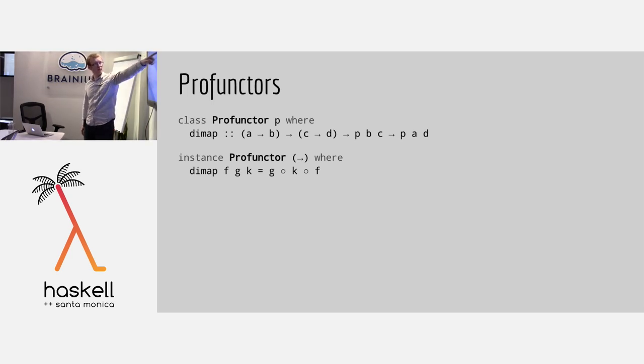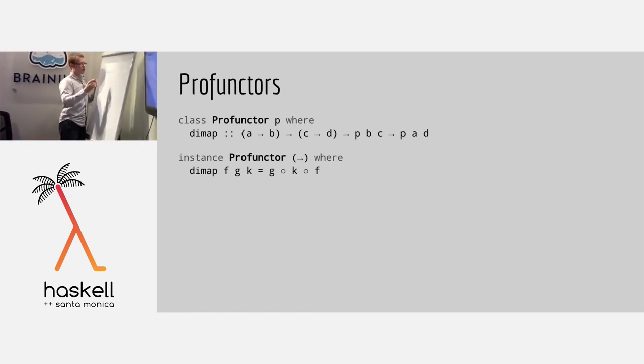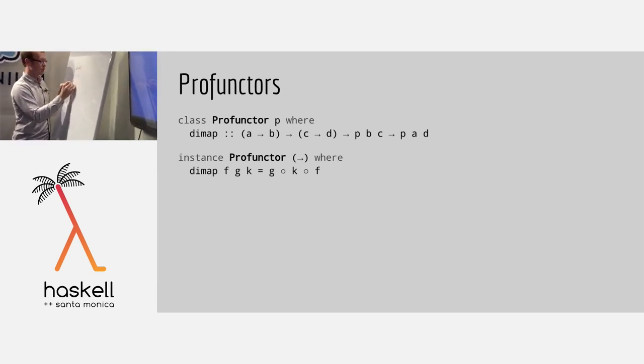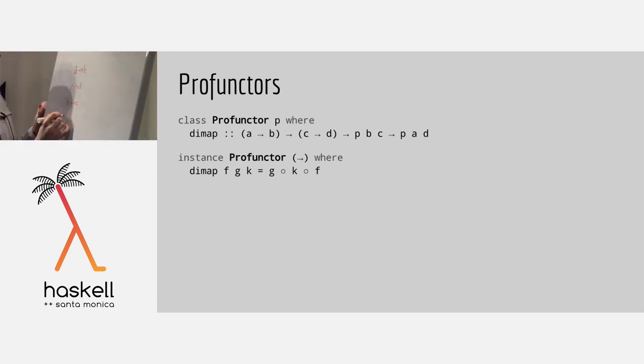So if we substitute here, then I've got a function from a b to a c, and I've got a function from an a to a d. We can write it out. Okay. So I've got 4 functions I need to compose. So that's why we have 2 compositions, right? So I have an a to a b, a c to a d, a b to a c, and an a to a d. Sorry, I need to get an a to a d. Okay. So I have an a, I plug it into here, I get a b, I plug it in, I get a c, plug it in, I get a d, and return it. And that's why you have 2 compositions there.